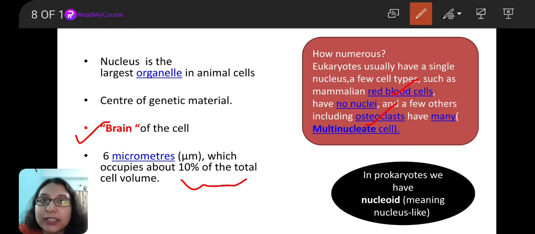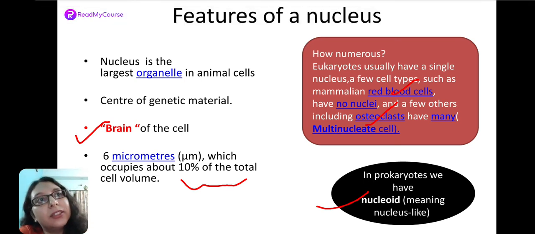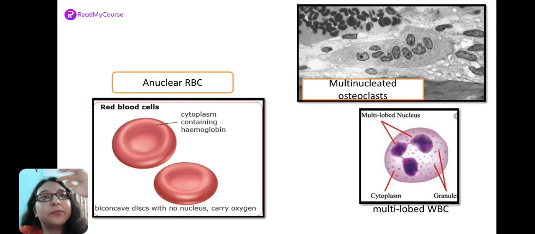And we have already studied that in case of prokaryotes, there is no true nucleus, right? Because they lack the nuclear envelope; the nuclear membrane is absent. That is why this is known as what? This is known as the nucleoid, meaning like a nucleus but not a nucleus. So with that we move on to the next slide.